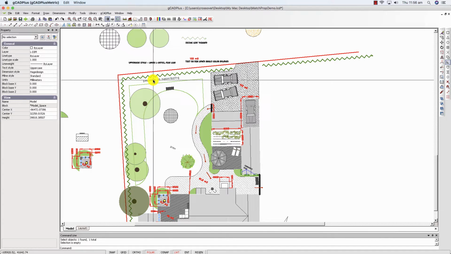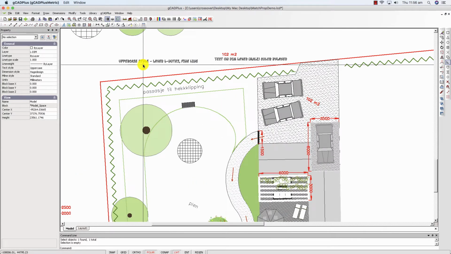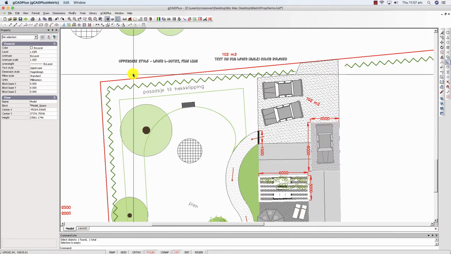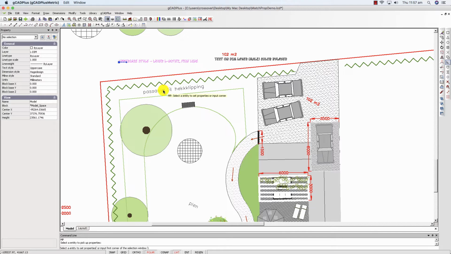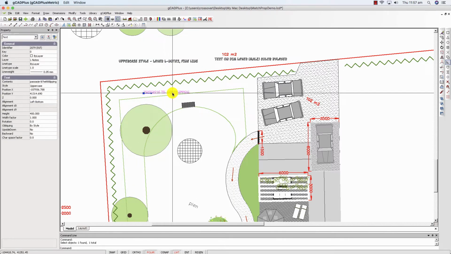Match Properties enables you to match all sorts of things. Just say, for the sake of argument, you wanted all your notes on their own layer, drawn with a fine line, and in a new text style, you could just match the properties of this existing style to, in this case here. So I say, take this one, this should square it off now, gives it a different text font, puts it on another layer.